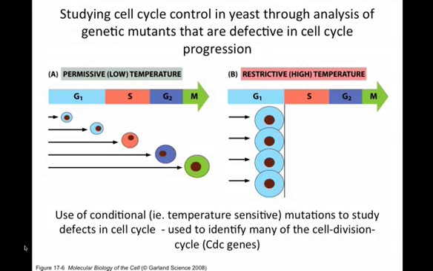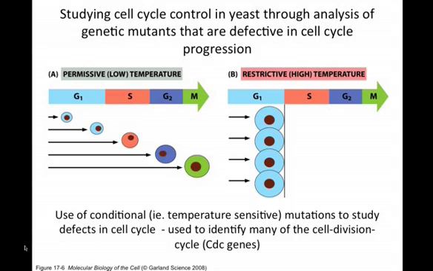So I'm still a little confused. So the permissive temperature, it has the mutant, but it's showing it? They all have it, so the cell always has the mutation in it. The question is whether it's acting wild type or acting mutant. Okay? So at the permissive temperature, it's permissive for growth. That means cell cycle is happening normally, which means that the mutation's not showing. Because if it was showing, it would not progress normally. Make sense? Whereas at the restrictive temperature, it's restrictive for cell growth. So that protein is probably misfolded or something, so it's not going to function properly. So cell cycle is going to halt. Does that make sense?